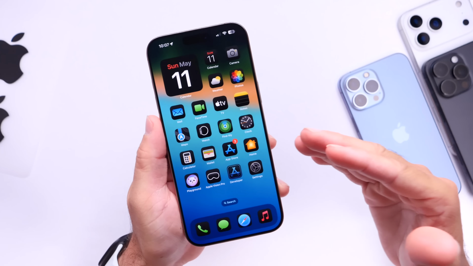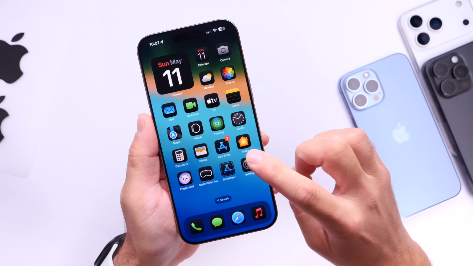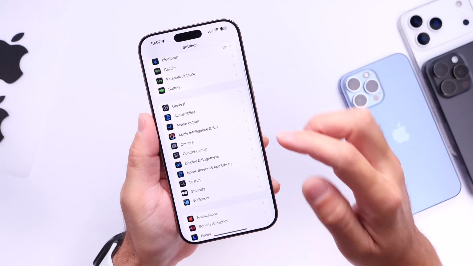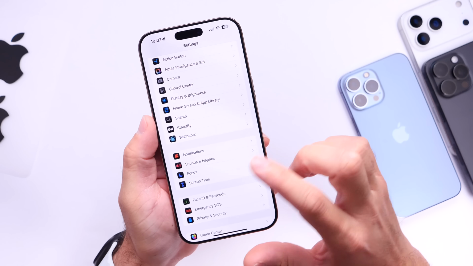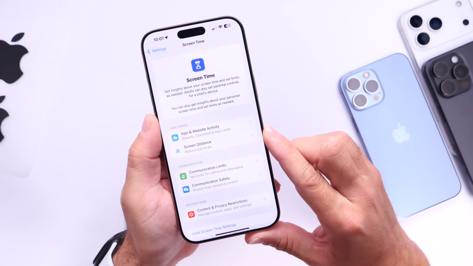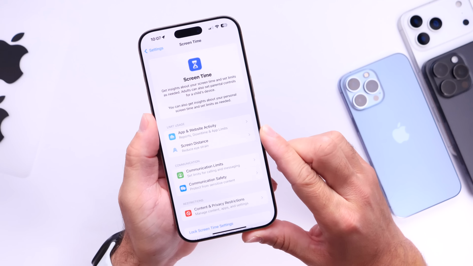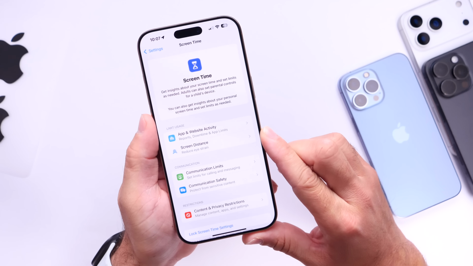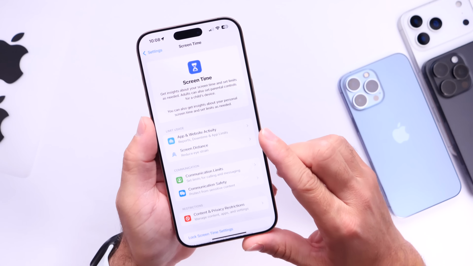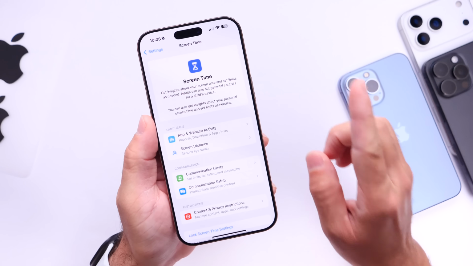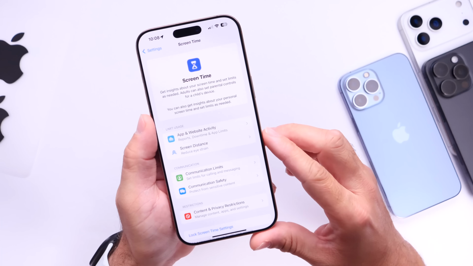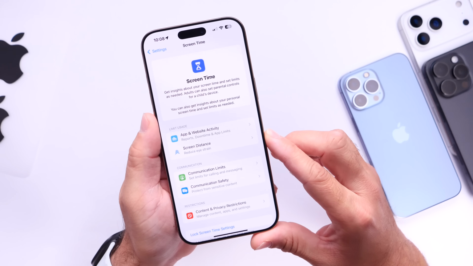Now with iOS 18.5, for those parents out there, if you use Screen Time on your child and your child tries to enter the Screen Time passcode without your knowledge, you'll now get a notification letting you know that the child has attempted to unlock Screen Time on their devices. So Screen Time notifications for parents will now be available within iOS 18.5, so that you know every time your child tries to unlock their devices while on Screen Time. Okay, keep that in mind.